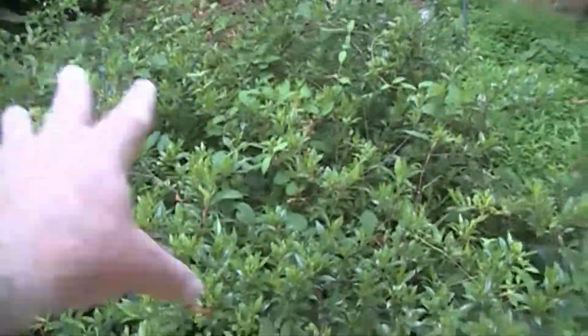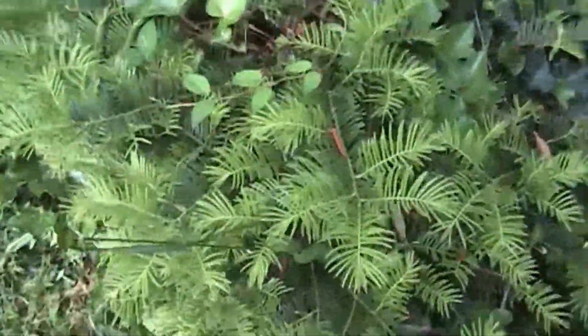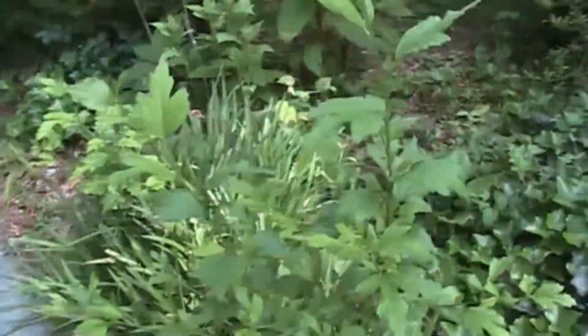And in here, these are all gardenias. They're little dwarf gardenias, so they don't grow real tall. This is actually a shrub, but it looks like a fern. That's why I like it. It's a textural plant. Birds planting Rose of Sharon everywhere. I have to dig those up and move them somewhere else.